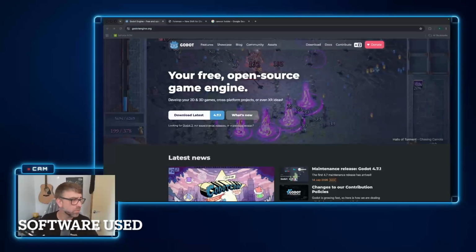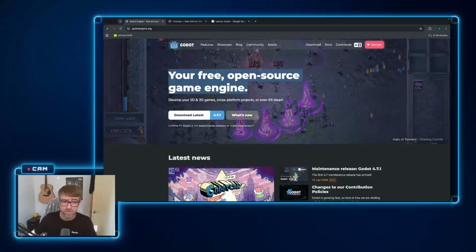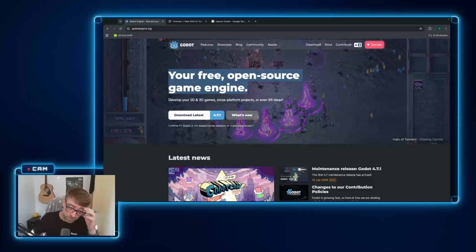Okie dokie, so without further ado, the pieces of software that we're going to use to create this is this gaming engine. As you can see, it's totally free and open source. I believe it's a very small download. I can't actually remember the size of the download, but it was quite small. And it just looks like a coding IDE to me. So that is where I'm at the minute. I have downloaded this, I have installed this, and this is what we're going to be using to make the game.